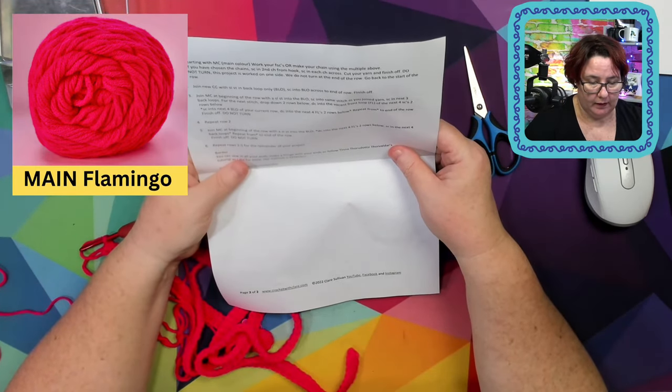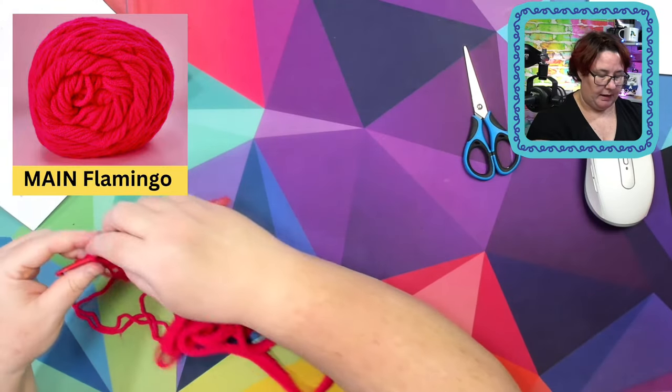We have done that. Starting with our main colour. This is our main colour.